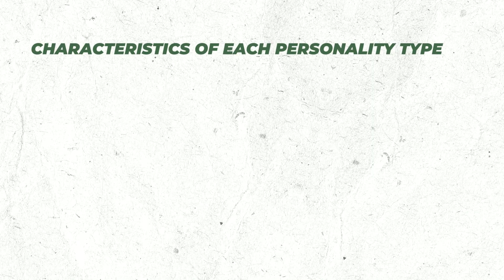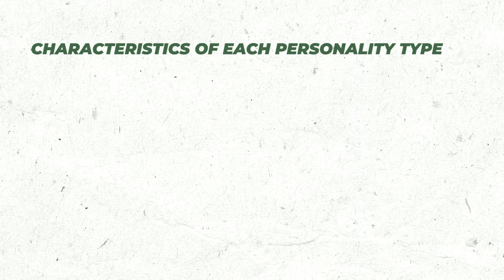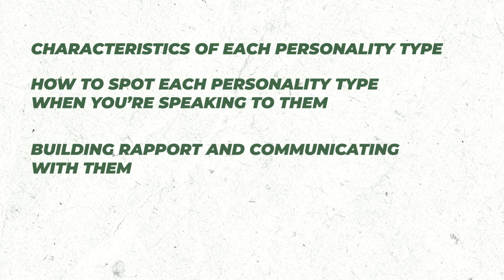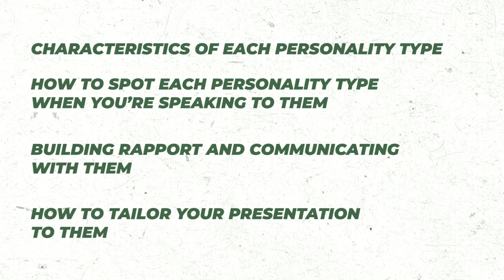Let's go over the 4 other things that I think you should know about each personality type. First, we're going to talk in a little bit further detail about the characteristics of each personality type, just to make sure we hammer that home, because that part's pretty vital. Then we're going to talk about how to spot each personality type when you're speaking to them, and then of course building rapport and communicating with them, and lastly, how to tailor your presentation to them, because this is a real estate training channel after all.